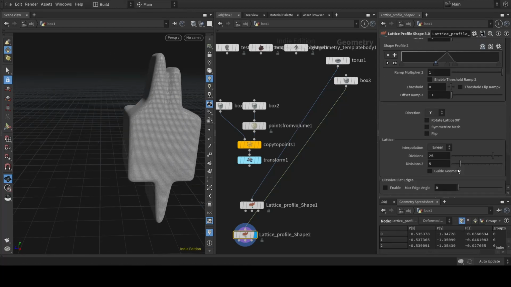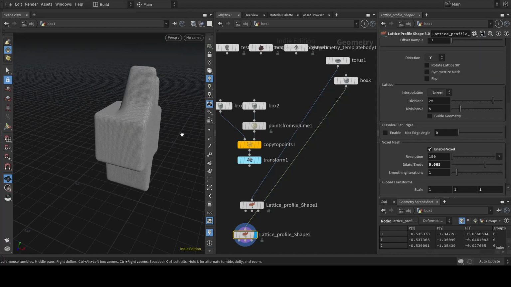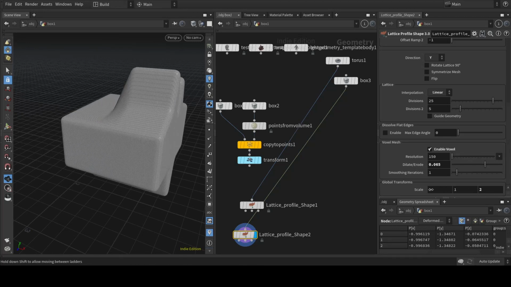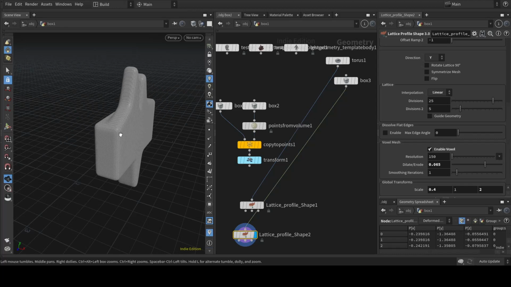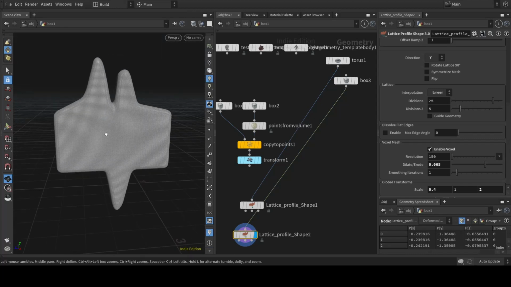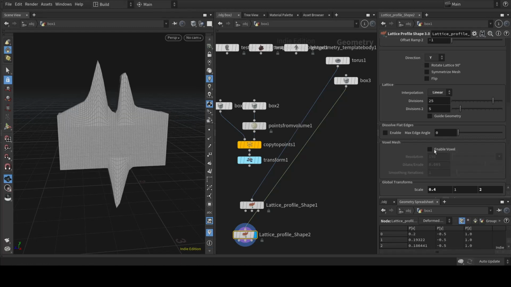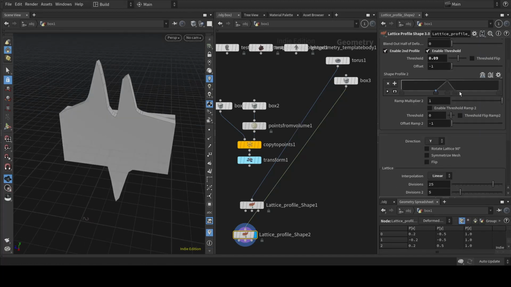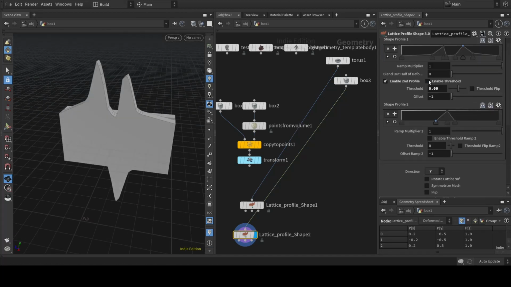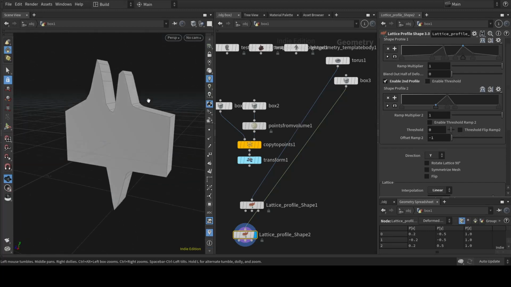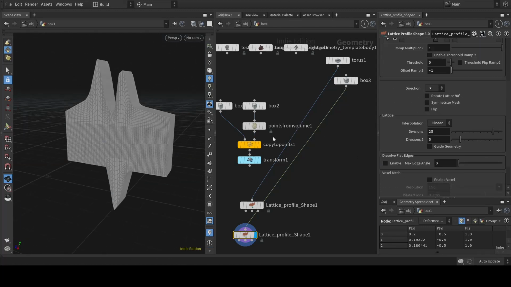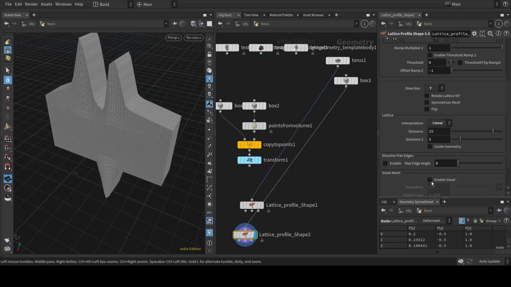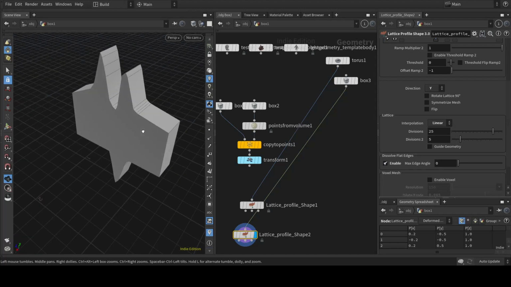So it's all about playing with different shapes, and then I put in global transforms here, so you can, that's just a post process, but it's quite fun. We can just dial it in, and then there's this disable flat edges, and that makes more sense when you don't have threshold enabled. Just show you the difference. So that's for creating shapes, really. You can clean up the geometry.